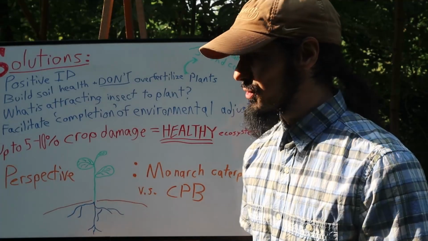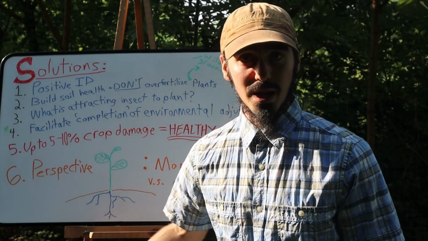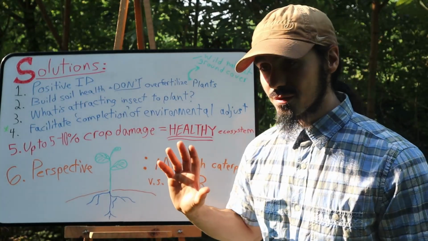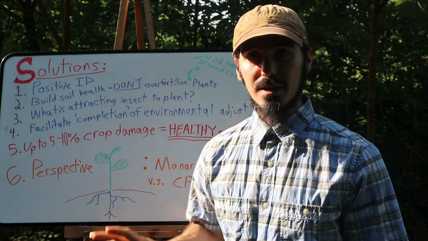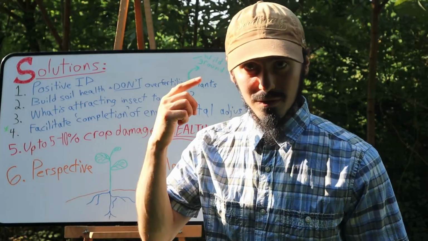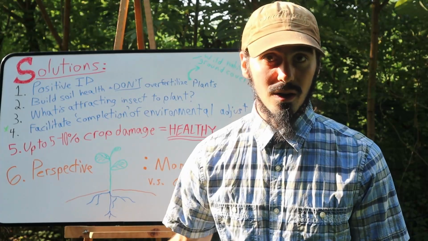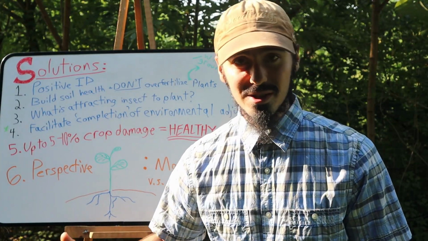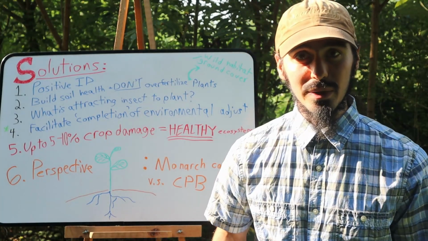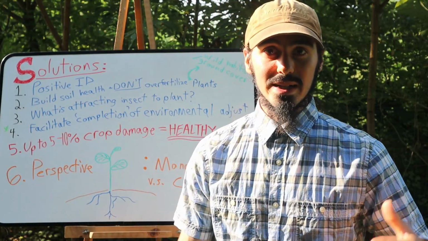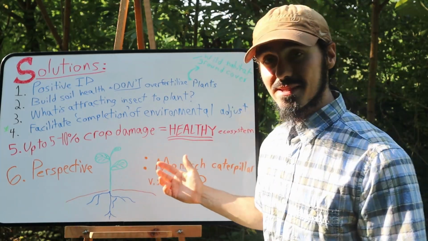Number 5 deals with the character trait of acceptance. Not always the most popular concept in agriculture, but it is very crucial and very important that nothing in nature is going to be perfect, or at least it's not going to be our version of perfect. There will always be some occasional scar on an apple. There will be bite marks in plant leaves. It is all part of functioning ecology, right? We need both the pests and we need the beneficials. And so we need that balance to make this system work.